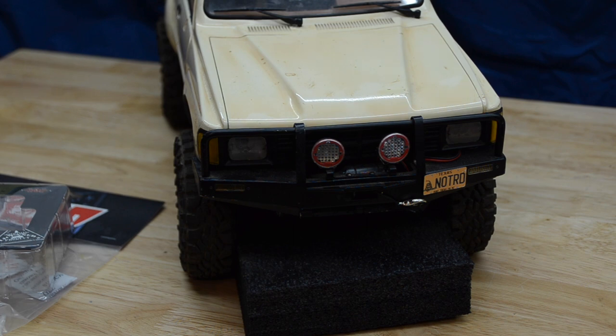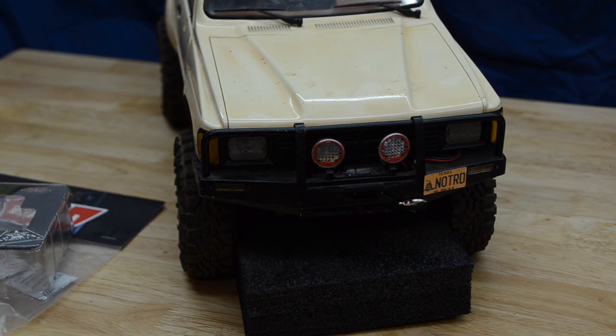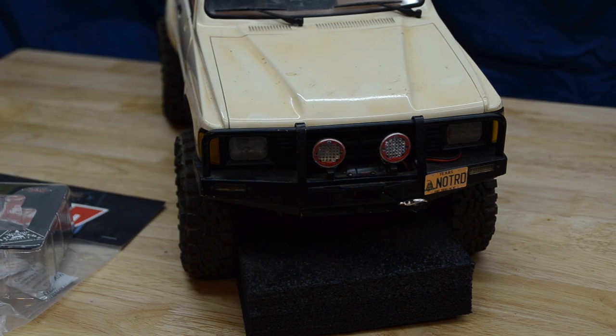But another good thing about this is that the bumper unbolts easily. I've already undone the wiring. We can pull the bumper off and get that other winch out and start looking at it pretty quick. And then once we get that sorted out, we'll start taking a look at this new winch remote and some of its new features and things.